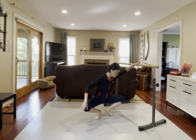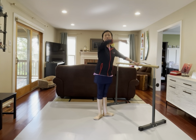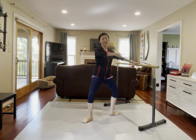Long, clear, 1 and 2 and 3 and 4. And pull the bra forward for first position. Are you guys good? Yes, exactly. Tendu, second position. One more time, yeah? So let's bring the arms in and out.